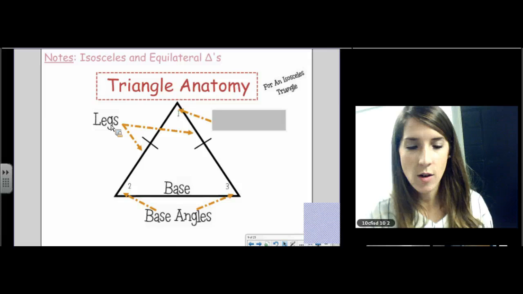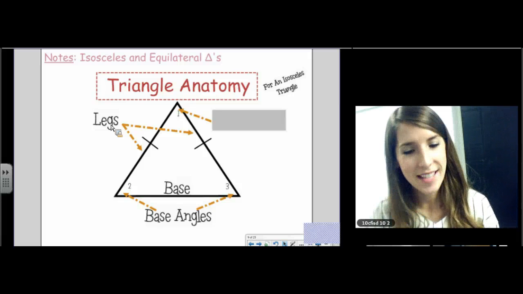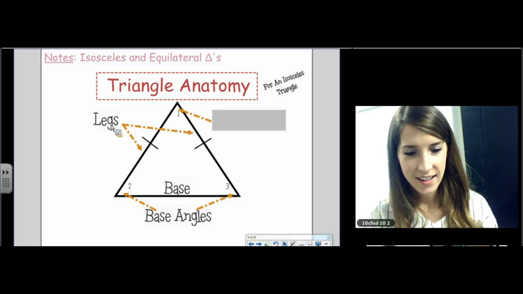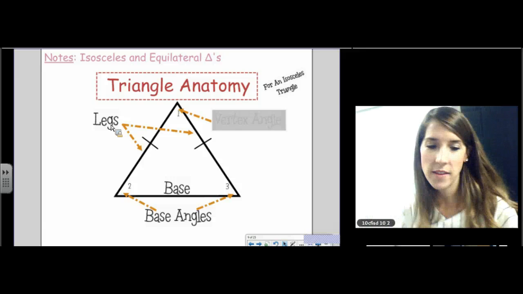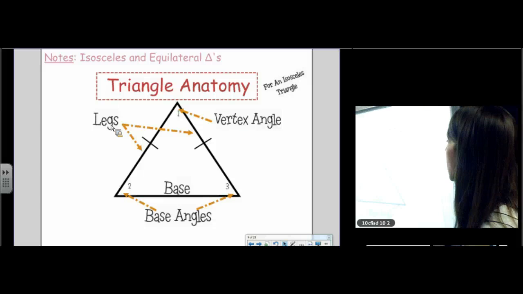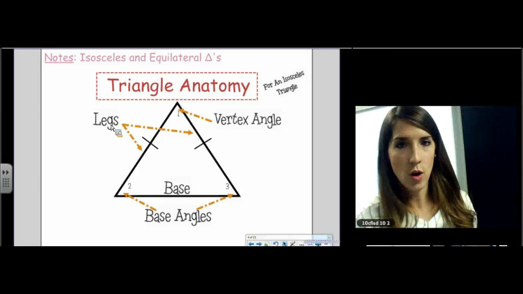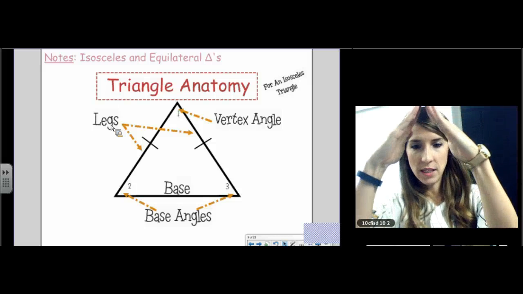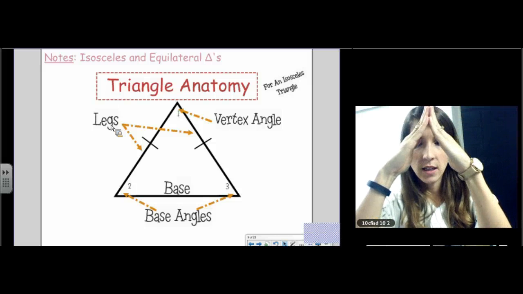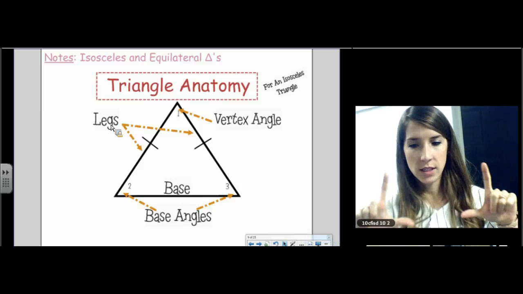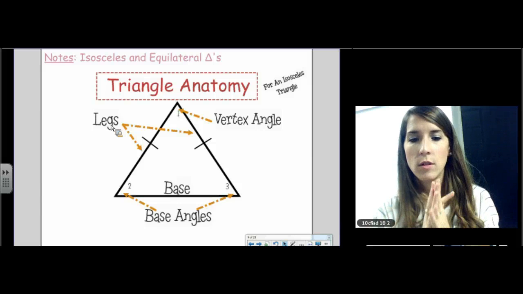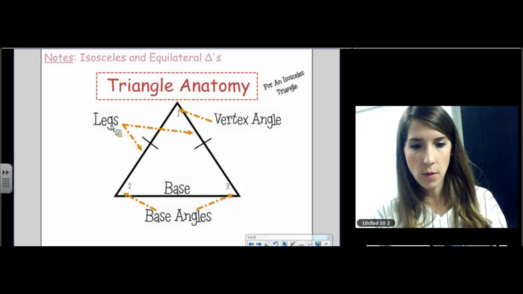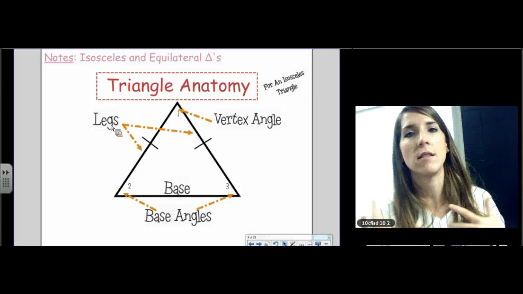And what is that last angle called? Angle number 1. Oh, apex? That's kind of a good guess. Starts with a V, though. Vertex. I'm going to ignore what the other people wrote because that's ridiculous. Vertex angle. Okay, so the angle where the two legs meet, the two sides with the tick marks, that's the vertex angle. And then the angles that surround the base are called the base angles. Okay, so from now on I'm going to use these words and expect that you know what I mean when I say legs and base angles and vertex and base.